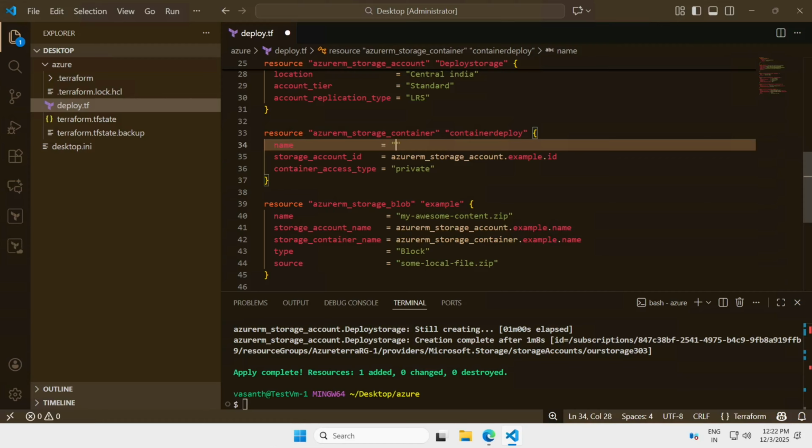This is the container deploy name. For the next argument, I'm giving the container name as "very important data", or else we can give "confidential data". Any name we can give.